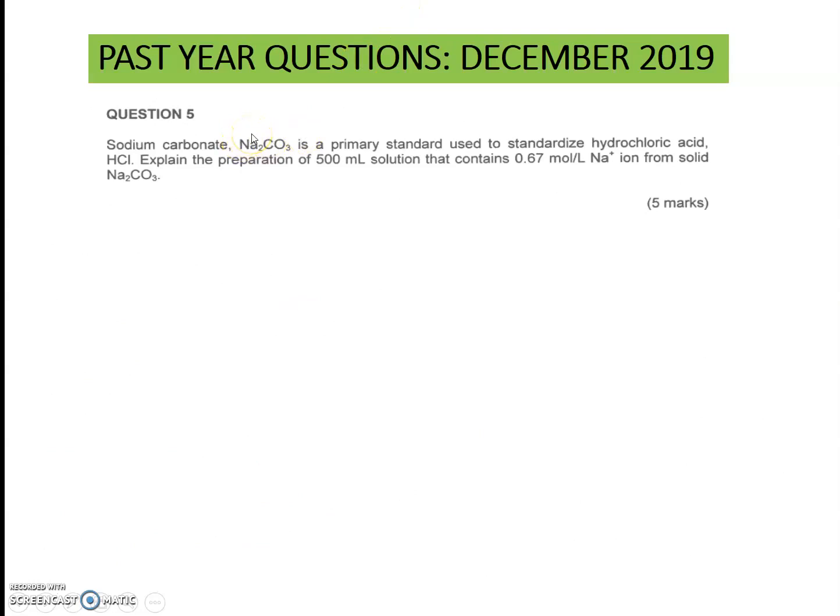Another question from December 2019. Sodium carbonate is a primary standard used to standardize hydrochloric acid. Explain the preparation of 500 ml solution that contains 0.67 mole per liter sodium ion from solid sodium carbonate. So for this question, explain means you must include calculation and a sentence on how to prepare.